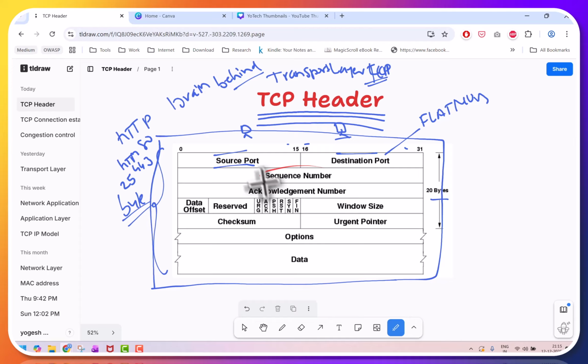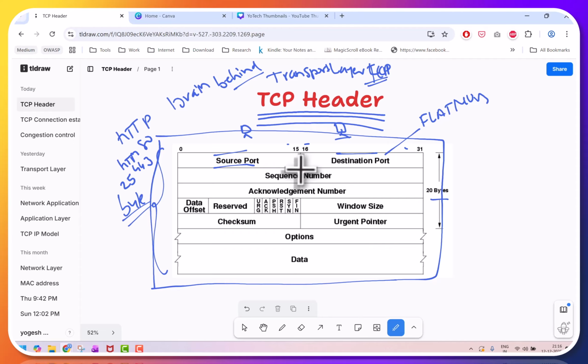This is one of the powerful features of the TCP header. It tells the receiver the position of the segment in the overall data stream. If you are sending multiple packets in the data stream, what is the number of that packet in the stream? A single packet doesn't make sense. If you are sending a file, that file will be divided into packets. Each packet alone will not make sense, but if you club the packets together in sequence, then it can be transformed into a file, and that will make sense for humans.